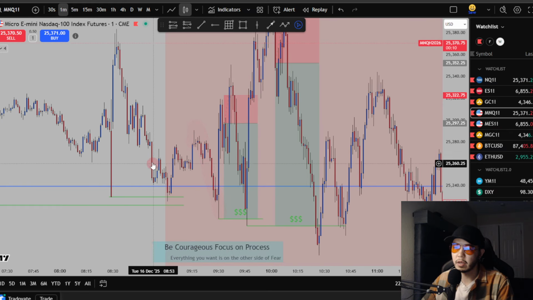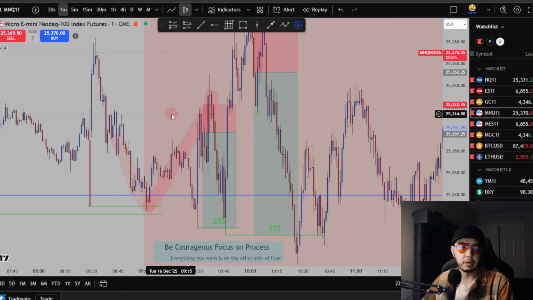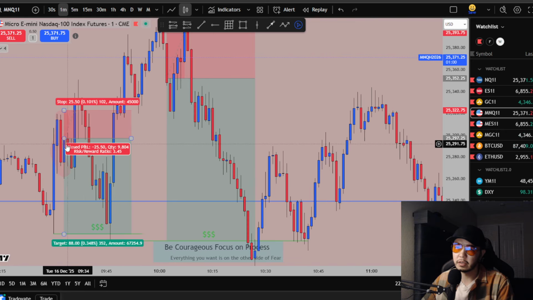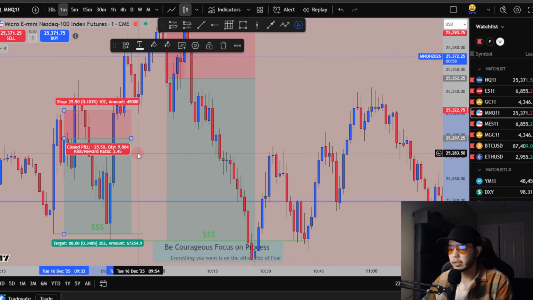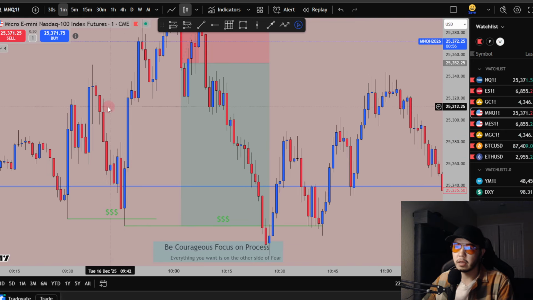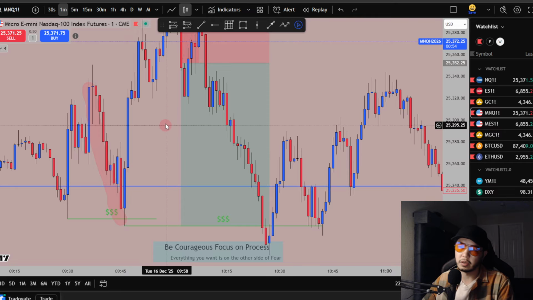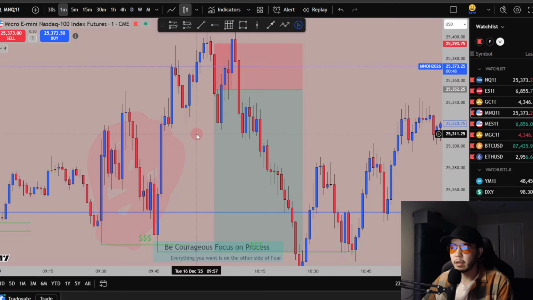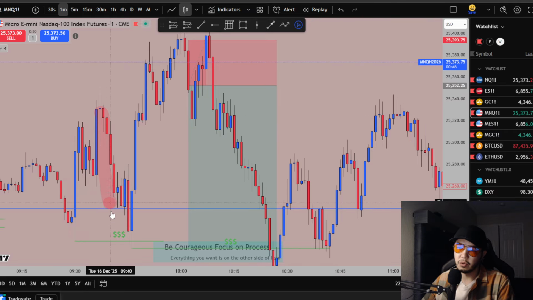and then continued to hit my full-on take profit. But I should have just taken this trade and gone to work and not even worried about it. Went to work, saw this massive rejection around here, took this trade, of course lost it, and it went straight to the take profit. This was a horrible trade. Even if it would have worked out, it wouldn't have been a good trade. Yeah, that was just pure bad habit.